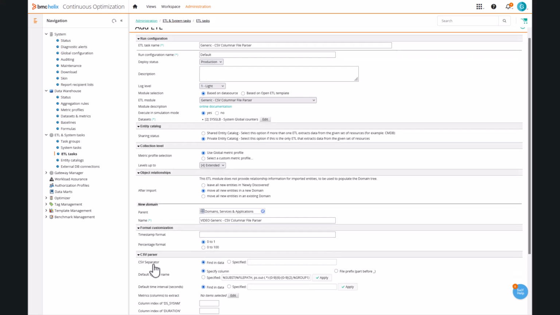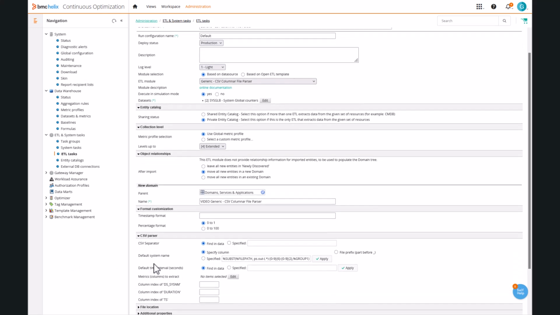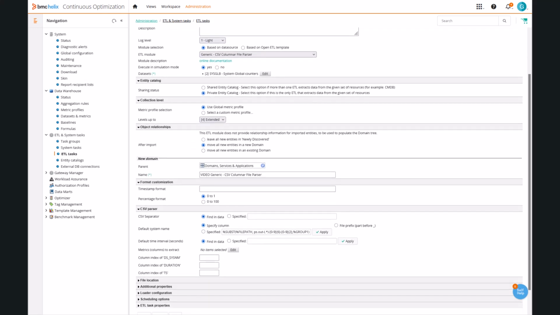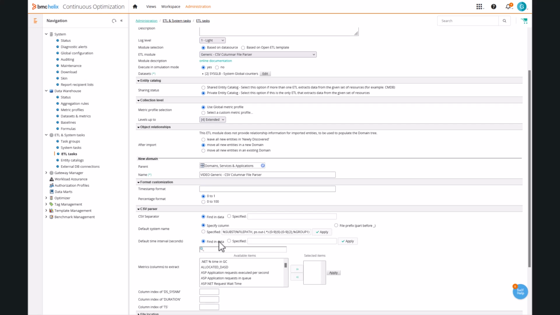On the CSV parser tab, you can leave the default option for CSV separator, finding data, given that it's a simple column. And for system name, we have to specify a column because our file includes a column for system name. The default time interval, again, we can leave finding data because we have a duration column. And here we can choose one or more metrics to extract according to the content of our file.